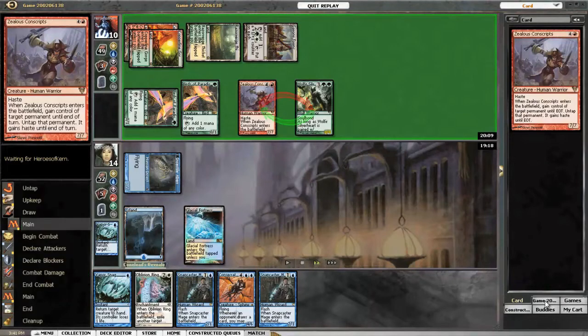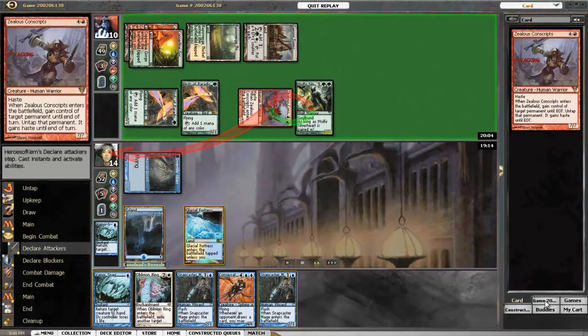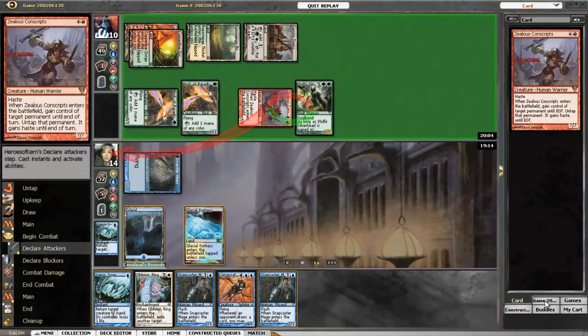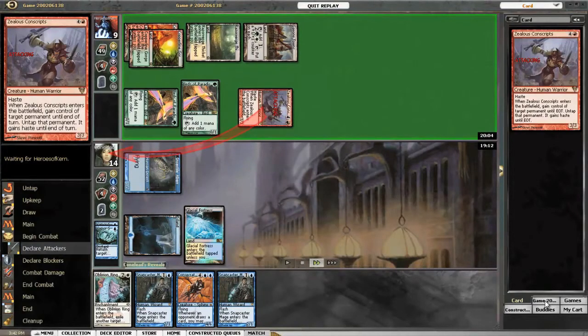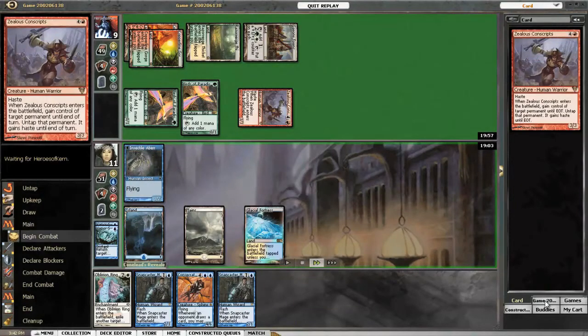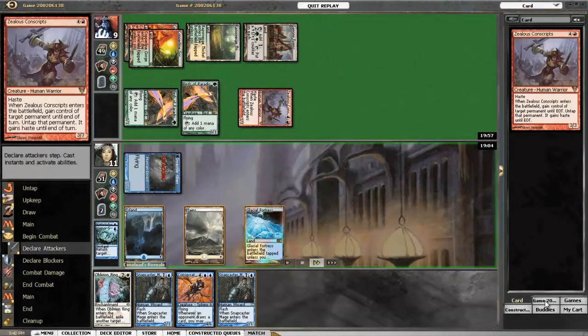Given that I'm in a racing situation, there's absolutely no way I can take 7 from the Zealous Conscripts. And also, given that he has a Silverheart out, I would rather not bounce the Zealous Conscripts to give him a rebuy for some reason. So I'm just going to bounce the Silverheart here, and only take 3. So luckily here I draw the 3rd land. And Insectile Aberration gets in for 3.